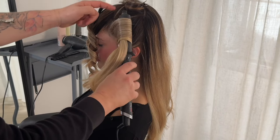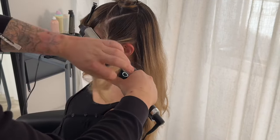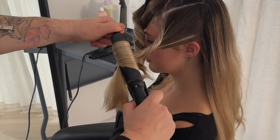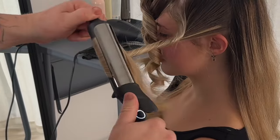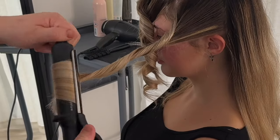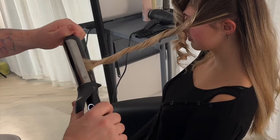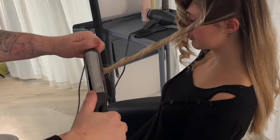I continue by rotating my tong 360 degrees. We now stretch the section out and roll our section back up to place the second wave. This is the method we use to create a twisty curve wave. We continue this until we run out of hair in each tonged section.